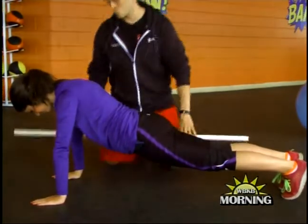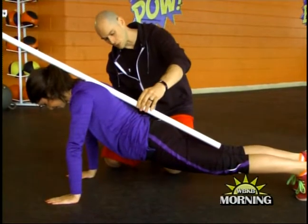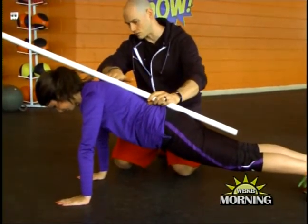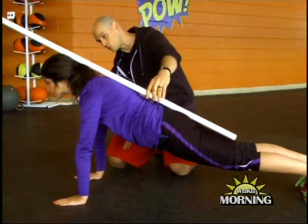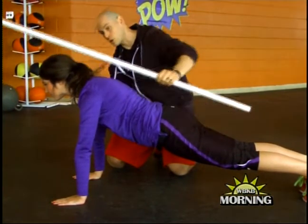Alignment on this is crazy important, so I'm actually going to use the bar. Feel how the backside's kind of sinking a little bit? Yes. I want you to lift this up by bracing like someone's about to tickle you. Now push your chest away from the ground. There you go. And now pull the head up. Notice that nice long spine. I'm only interested in you holding this for a short amount of time. You feel how the hips are starting to drop? Yep. So what do we do? We rest.